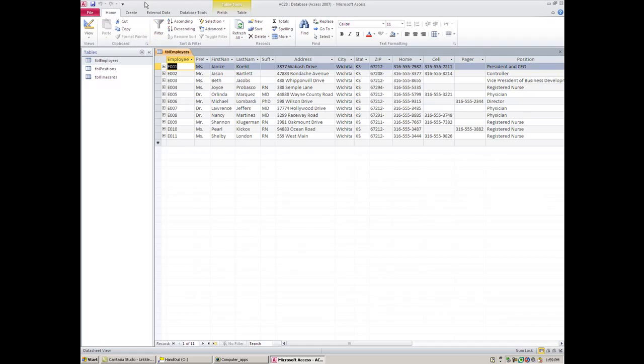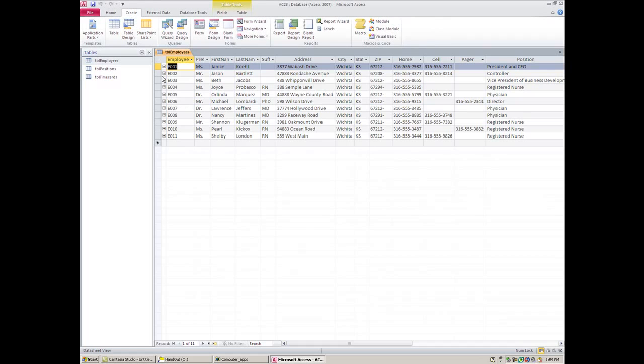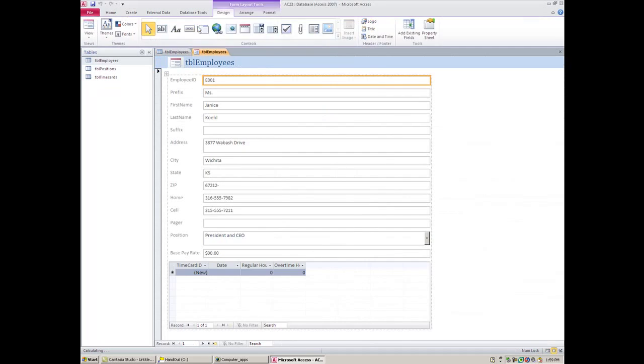You can make it very difficult if you wanted to and have total control. So we'll explore a little bit of both. So we can go to Create here, and I have this Employees table open, and I can simply ask for a form. So I just clicked on Form, and it is generating that easily, a form for this table. Quick, easy, simple. Everything is in a proper order.